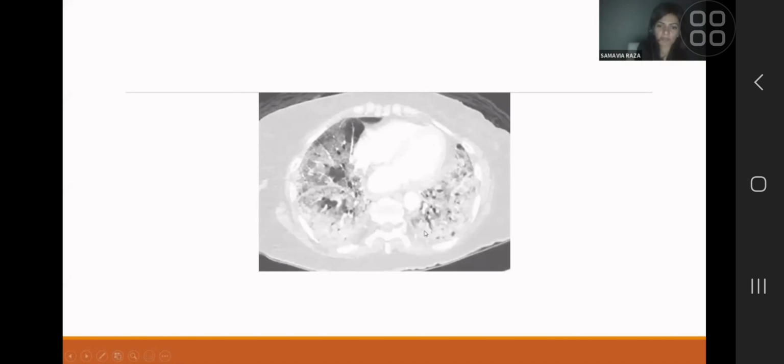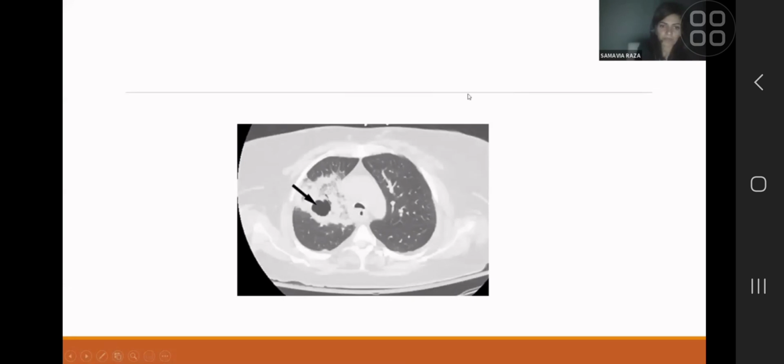Over to you. Okay, so well done. This is consolidation because you can see these dots going all the way through it. It's a positive air bronchogram. Somebody has put in OP, but if you notice, the consolidation is posterior and it's dependent. That is not a pattern you see in OP. In OP, you want to see peripheral and peribronchial. This is ground glass and this is consolidation. This is, I think, a case of ARDS.